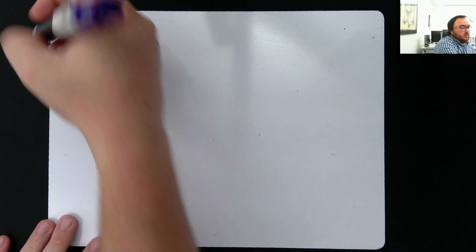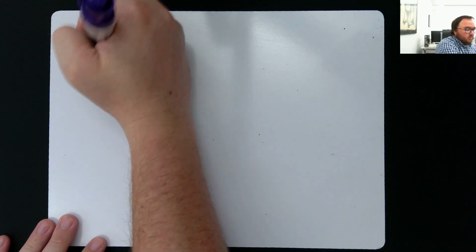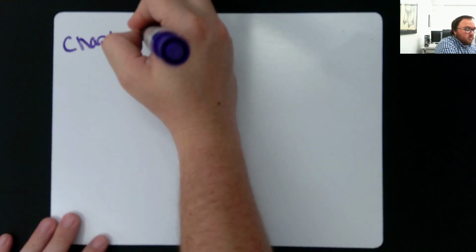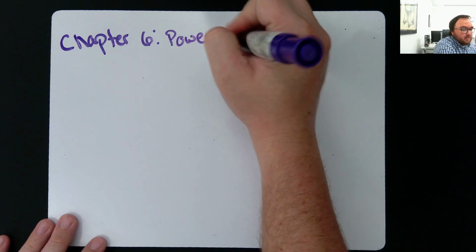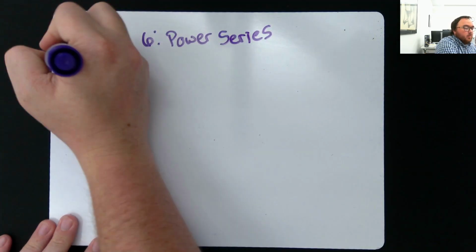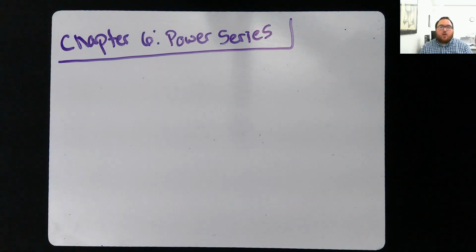All right, everyone. I am very excited to be moving on to chapter 6, which deals with power series. So basically, what it's going to do is take what we have previously done, like the ratio test, the root test, things like that, and apply it to more calculus-y stuff, like derivatives and that kind of thing. And it's very cool. It's very, very, very neat.